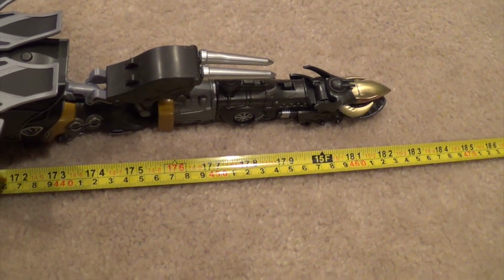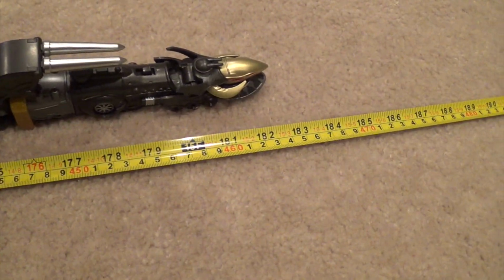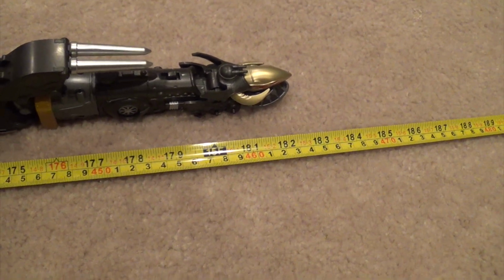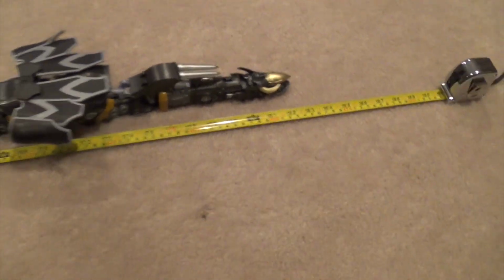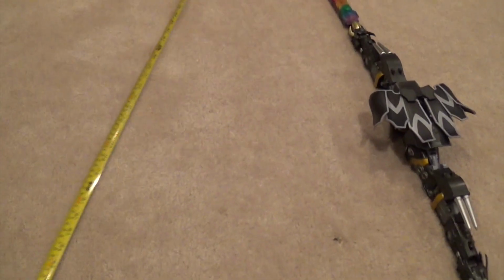So that is 207 and a half? 207 and a half, I think. 207 and a half inches, I believe. It's a rough estimate. It's really hard to do. There's so many Ressha, as you can see, so it's actually quite hard to do. I'm gonna move the measuring tape out of the way.